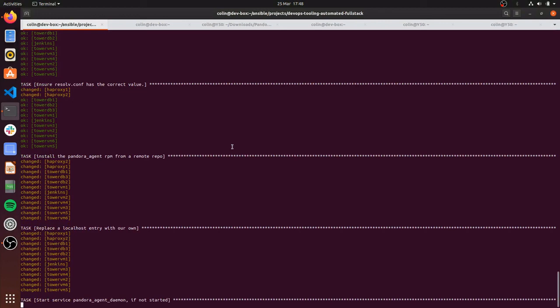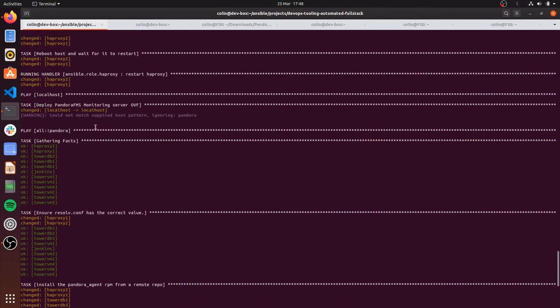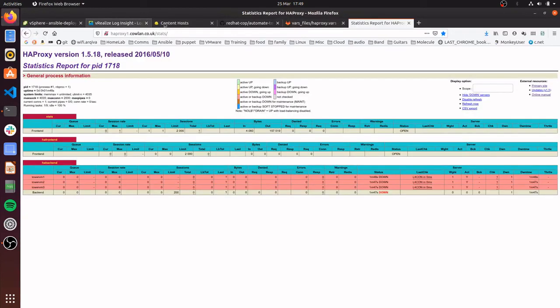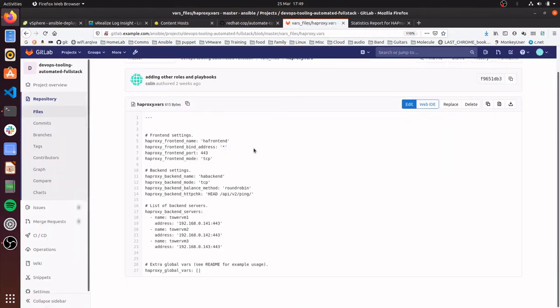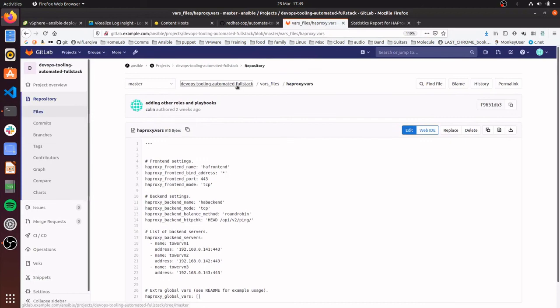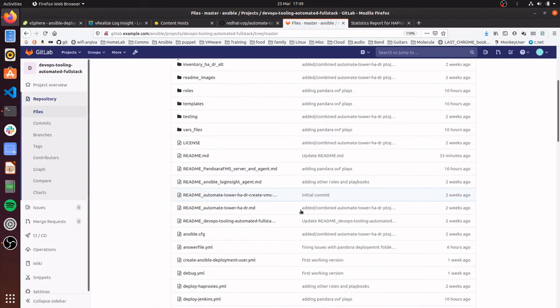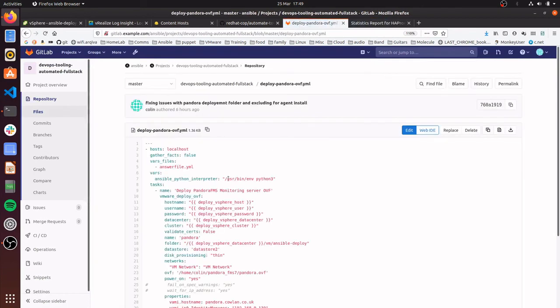So we're now installing the Pandora agent. So we must have deployed the Pandora monitoring OVF file. So we have deployed a new VM here, and how we've done that is from the deploy to Pandora OVF.